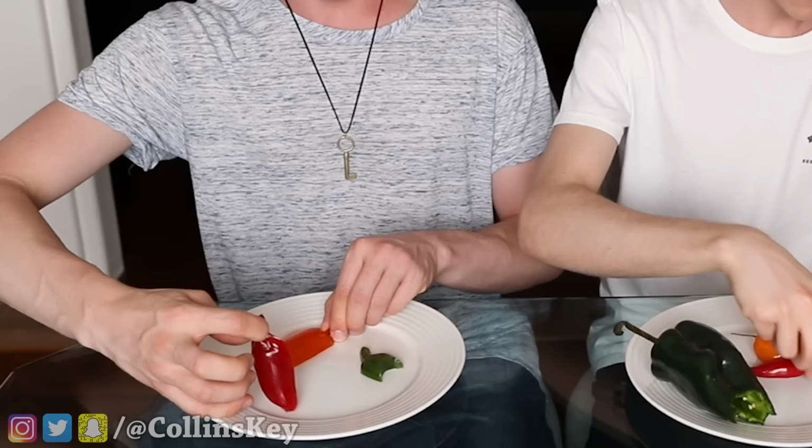I did the orange pepper before. That one's terrible. Cheers. Cheers. All right. Okay. Turn on the heat like a million times. It's a gummy. Why is it so spicy? My lips are on fire. What kind of pepper is this?